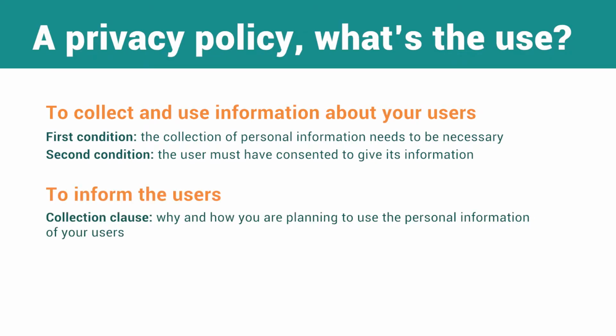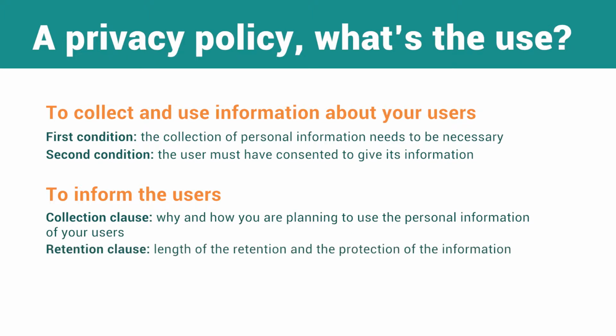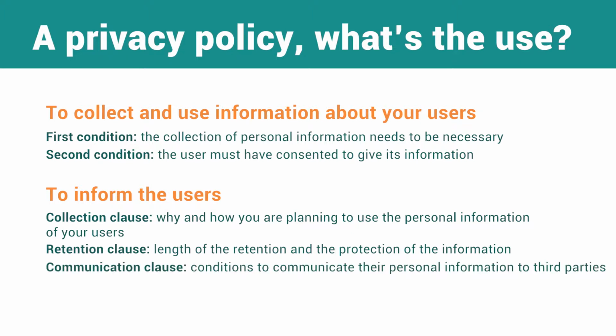Collection clause. It explains why and how you are planning to use the personal information of your users. Retention clause. It informs your users about how and for how long you are going to keep their personal information and indicates the protective measures adopted within your company. Communication clause. The privacy policy also allows your users to understand under which conditions their personal information may be disclosed or sold to third parties.